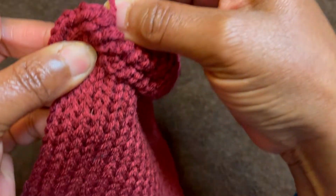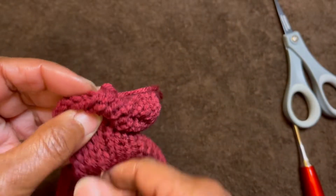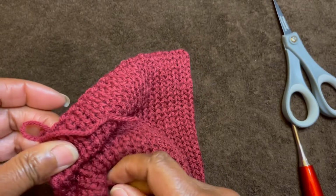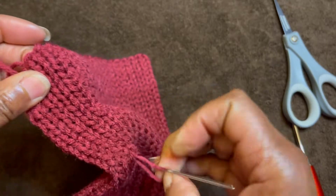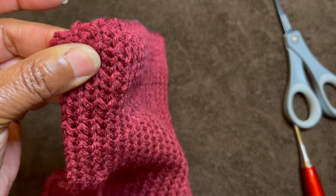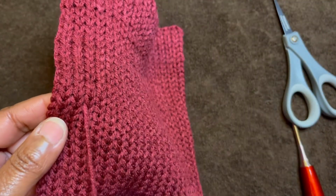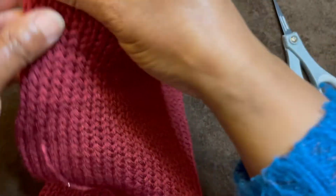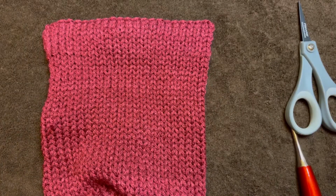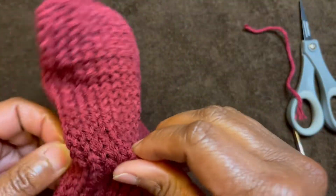And you can feed it down as low as you want to go, and then you can pull it out just like this. Pull it, and then you're going to cut your tail and let it fall on the inside. Just like this. You all see that? Now, if you want to go longer, you can feed it back in and then continue on and let the remaining tail hang. But I think this is good right here for the sake of the tutorial. Boom. Just make it disappear. There.